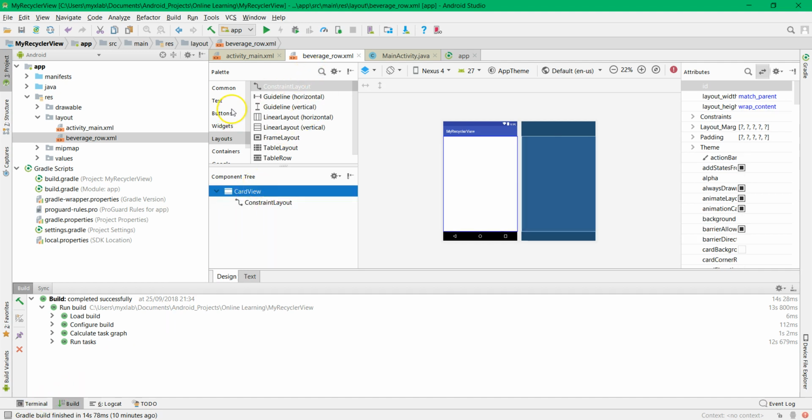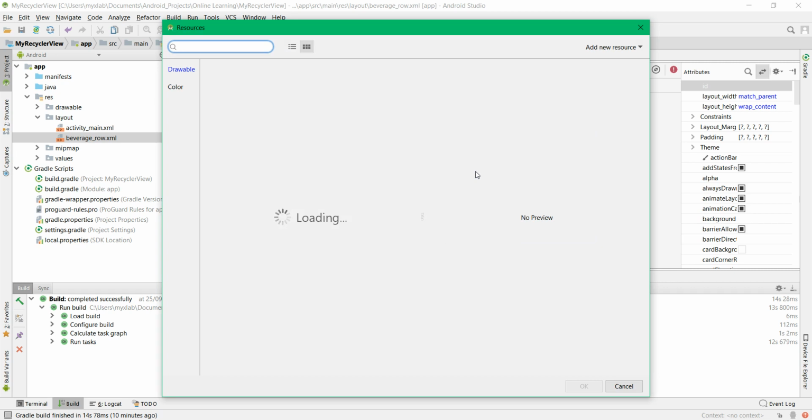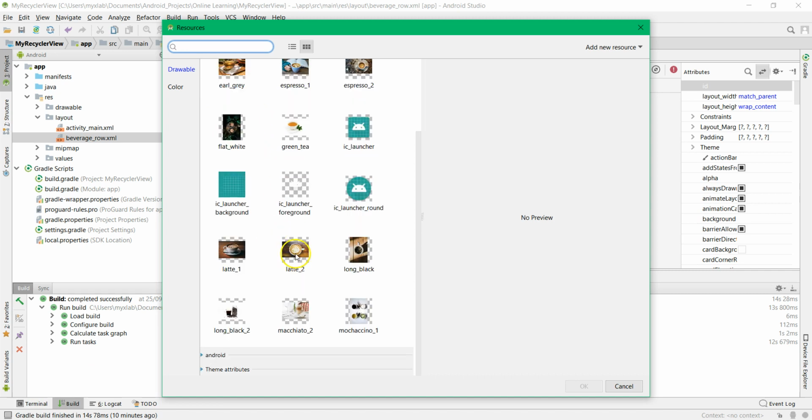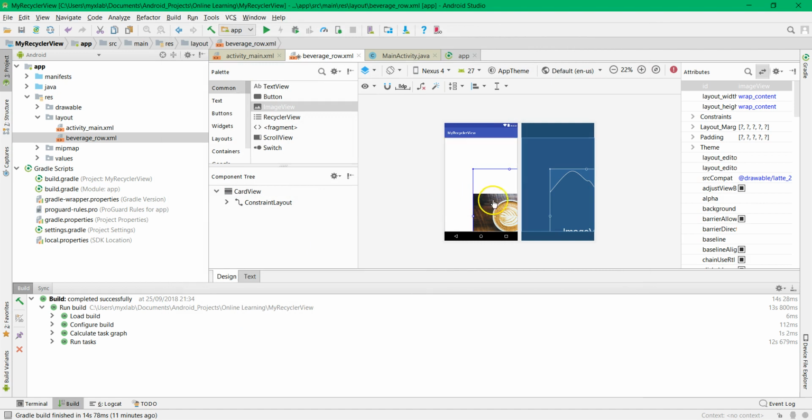Next, drag and drop an image view inside the constraint layout, and then select one of the beverage images. Then try to position it.